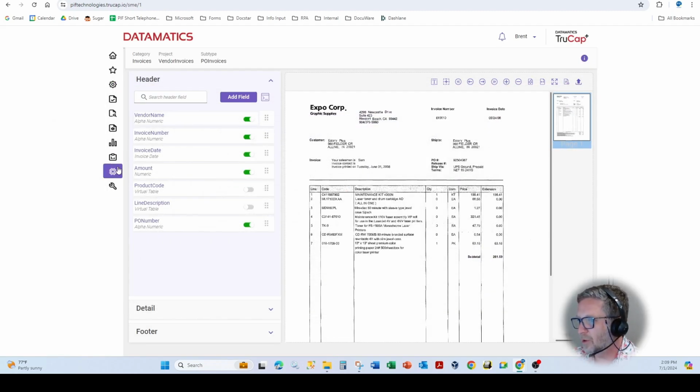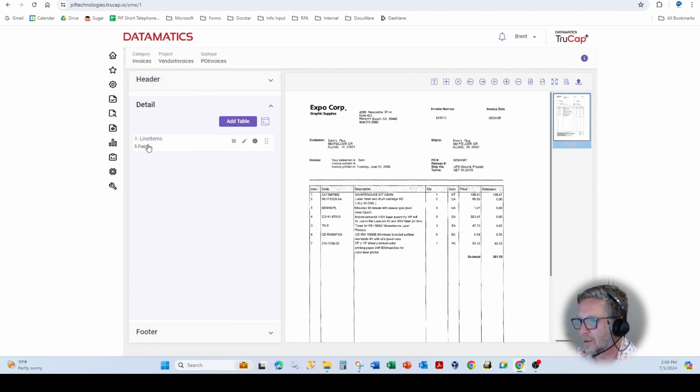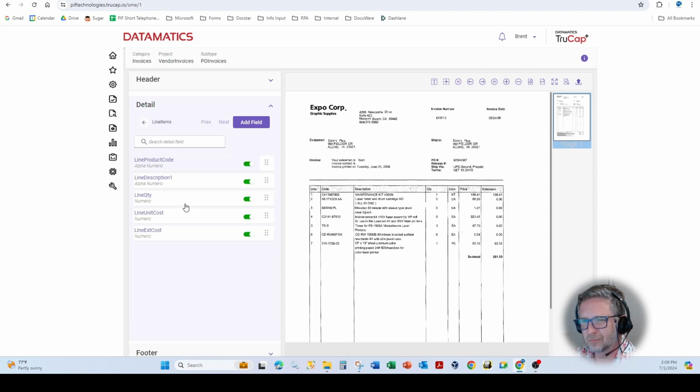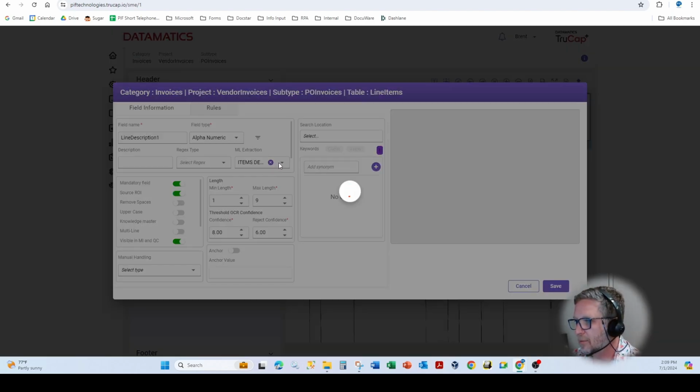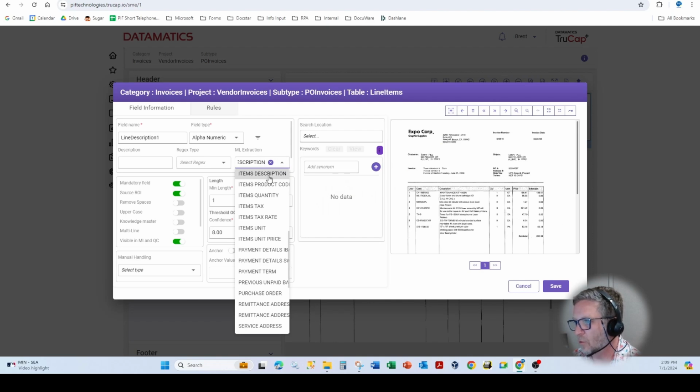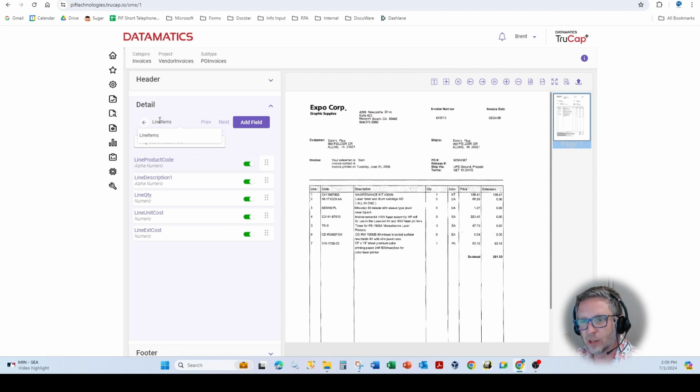But essentially to set that up, and you can see that all of these, I just kind of added the header fields, but they do have these line item fields. I don't know that it's working perfectly. It might be something that I'm doing here, but I had to add a table. There isn't like a table to add for invoice processing, so I had to come in and manually say, hey, this is again under items, description items, and those are the table items. So I actually had to click on the table and then add the items.